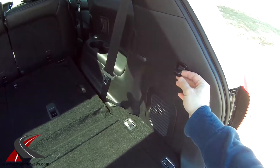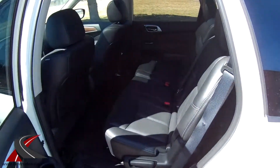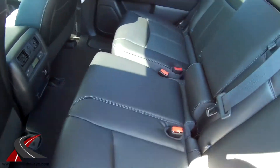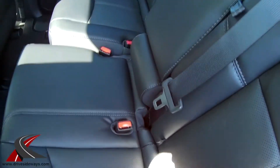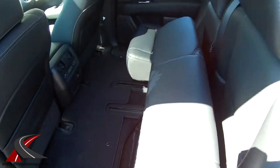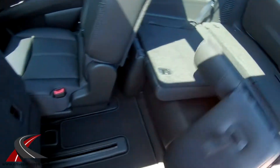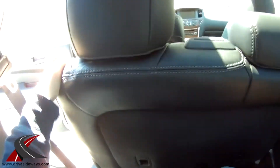There's a little accessory hook here as well. In the back seats, there's quite a bit of leg room actually, and these seats move fore and aft. So if you need more leg room in the back, you've got it — and that gives less room in the third row. To access the third row, you pull this up and it folds, then you can slide it up and there's quite a bit of room to get in.